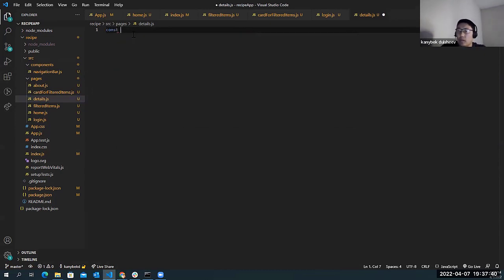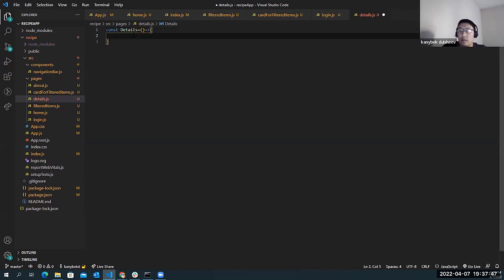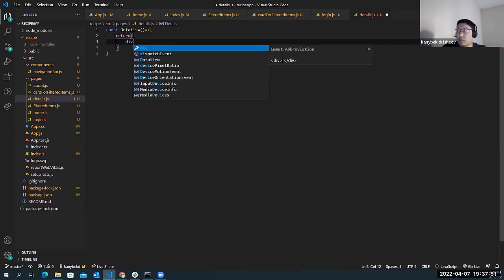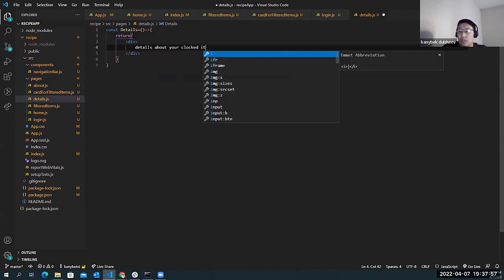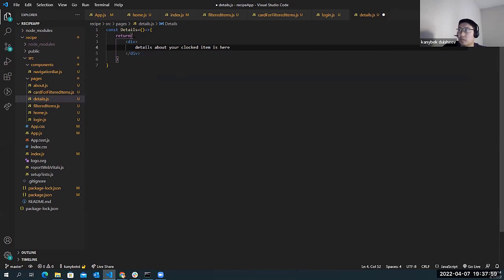So const details, and it returns just a quick div: details about your clicked item is here.